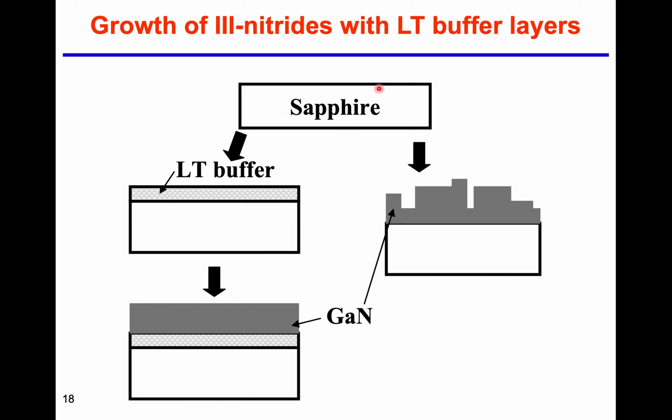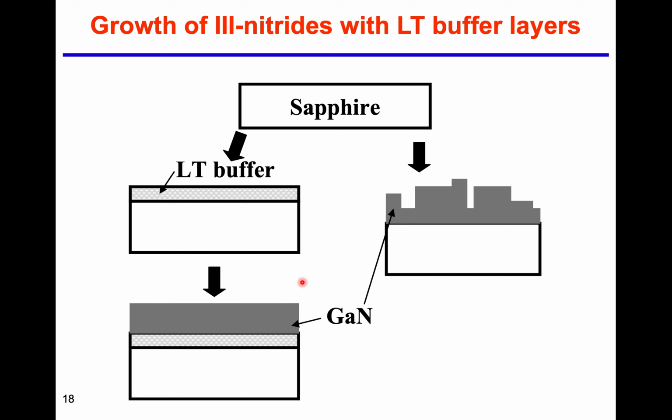So actually, there is some kind of buffer layer growth in the nitride system, which means we reduce the temperature. They have the low temperature buffer before the epitaxial growth on the sapphire substrate. So for the sapphire substrate, if we have the low temperature growth, we have the lower temperature, and they can have a pretty uniform film, although that is not so good quality. And we can increase the temperature followed by the gallium nitride epitaxial growth, and they will become uniform.